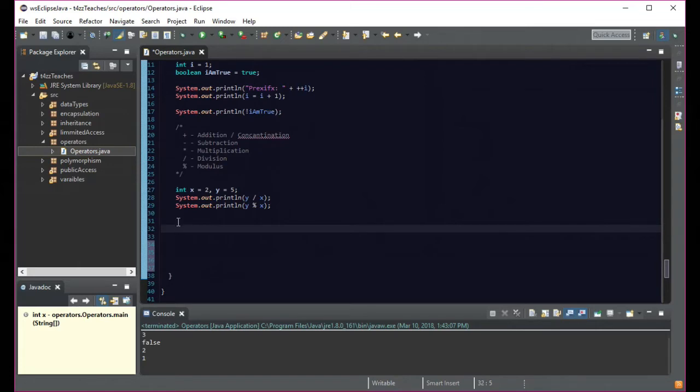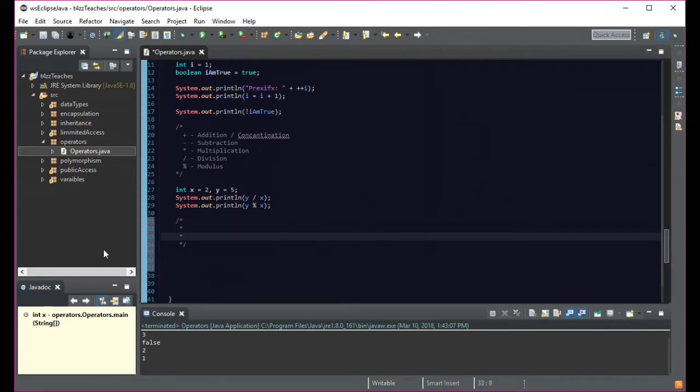So that's okay. Moving on, we have the shift operators. This is one we're really not going to dwell on, just because it is a bitwise operator. It's used for manipulating RAM, the memory, at the very bit level.